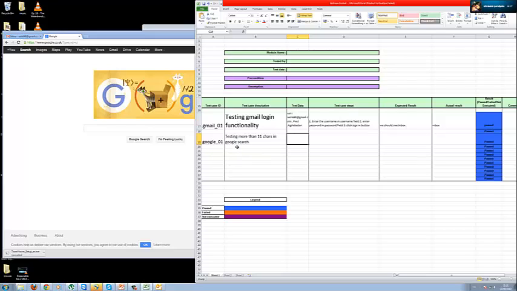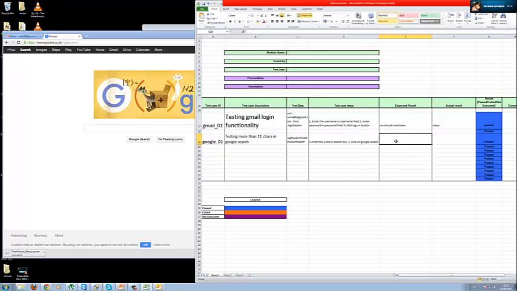You know equivalence partitioning, right? You can make any number of partitions and test cases and write them. Okay, and the test data is some big word of more than 11 characters. That is the test data. And the test steps: first, enter the word in the search box, and second step is click on Google search.